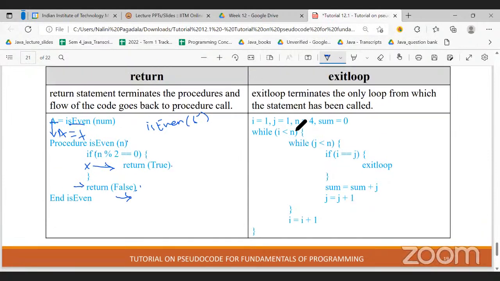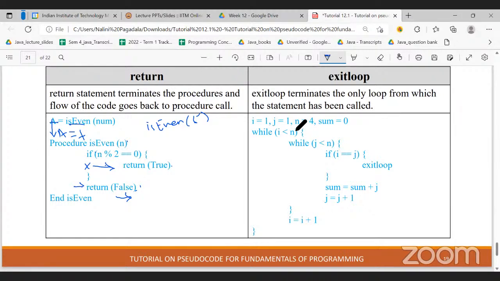So, ma'am, the return statement ends the procedure here and stores the value in the given variable. Yes. If you execute the return statement in your procedure, then the procedure will terminate and the result will go back to the place where you have invoked the procedure, and then the execution will continue from that place.